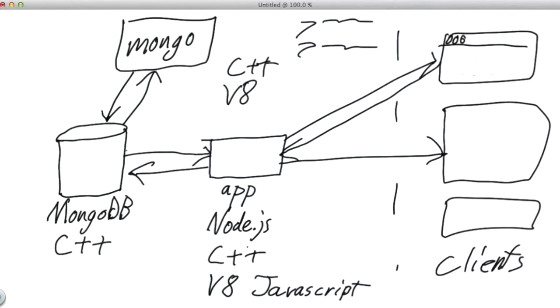One last part that'll be important for understanding this once you start writing Node.js applications, which is what we'll be focusing on for this course, is the way that Node.js communicates with MongoDB, which is through the driver.